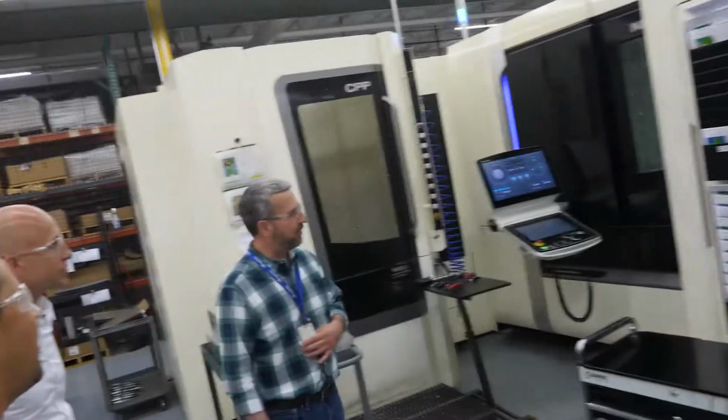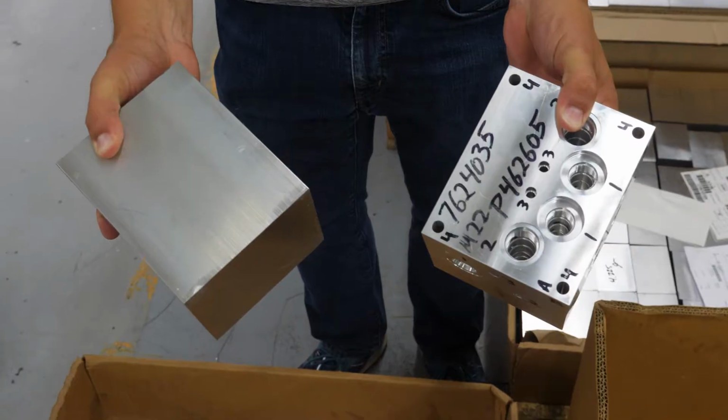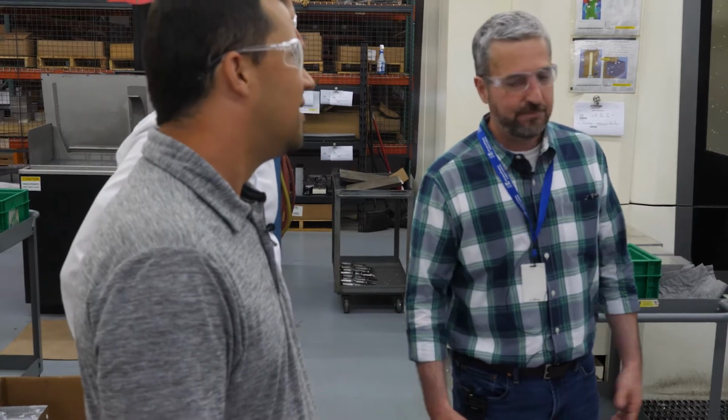These are 2 new DMGs that we have. Again, this is for block manufacturing. These were a little bit more efficient. We can do different types of blocks on these machines. Multi-tool changer. So the way we set these up, you don't see an operator here. We can set the machine up, we can walk away, and you have one guy that can run 3 or 4 machines. We set these up to run overnight, on their own until they run out of blocks to machine.